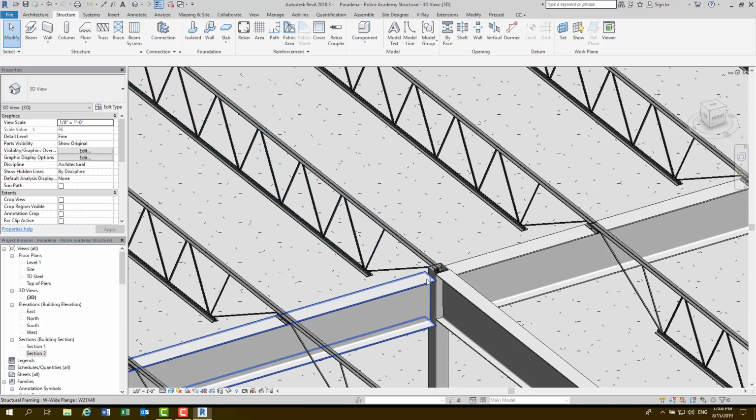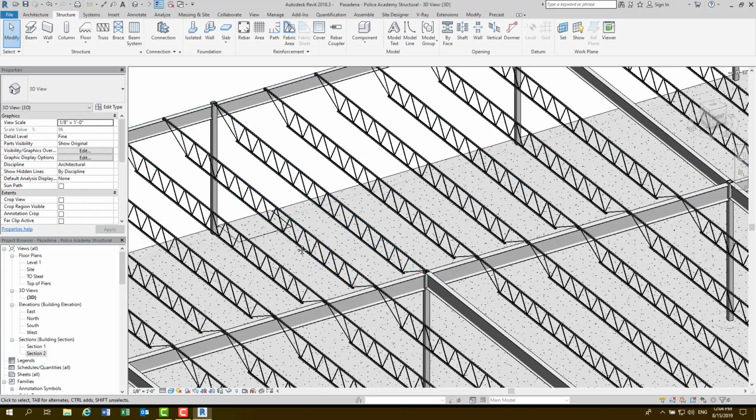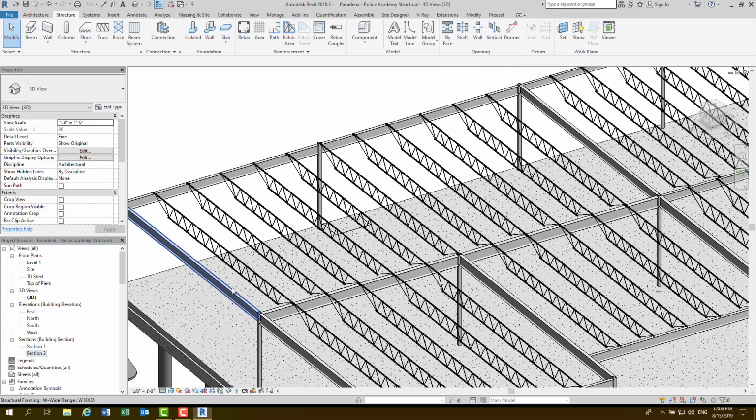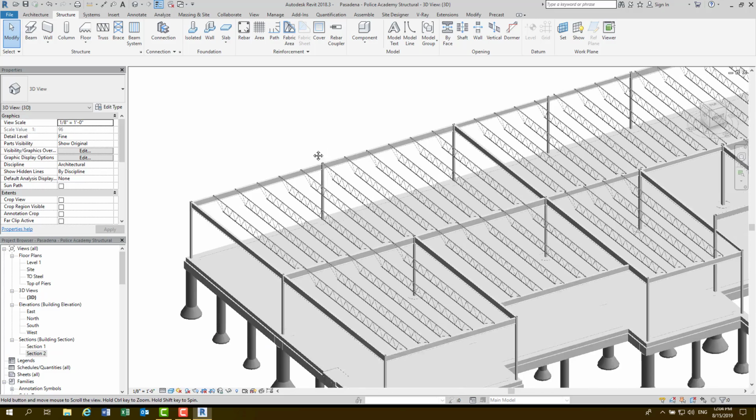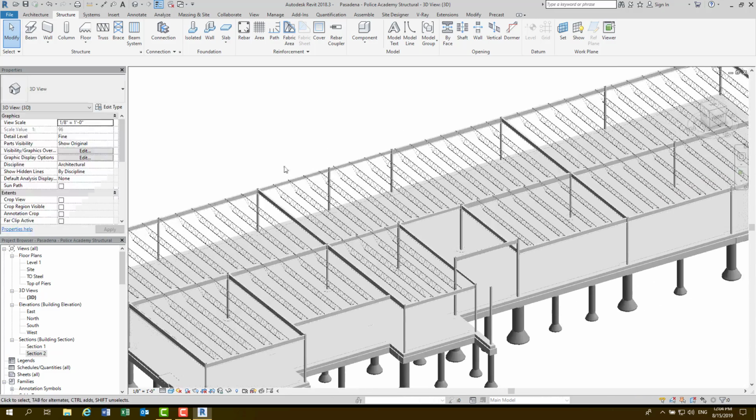Another thing I'm going to have to look at is the spacing, because when I put these joists in, I just let it use the automatic spacing. It automatically spaced them all out evenly. But I need to look at the drawings again, because maybe there was some specific spacing that needed to happen with some of these joists, and so I need to go and start moving some of them around to where they're really supposed to be. But at least it got them in there using the beam system, so I don't have to individually put them in. I can put them all in at once, so that helps.